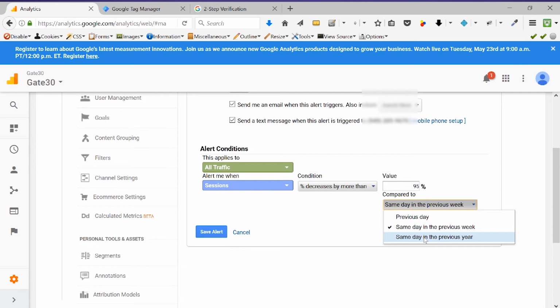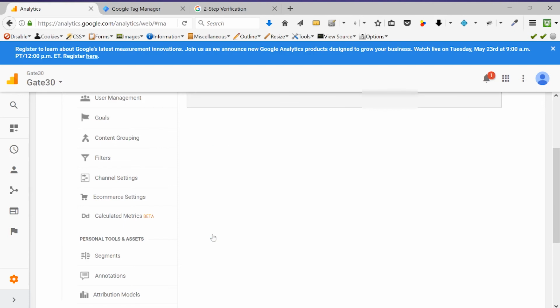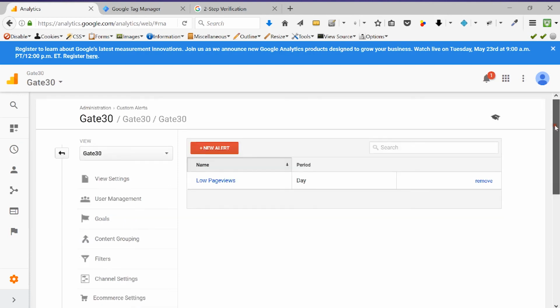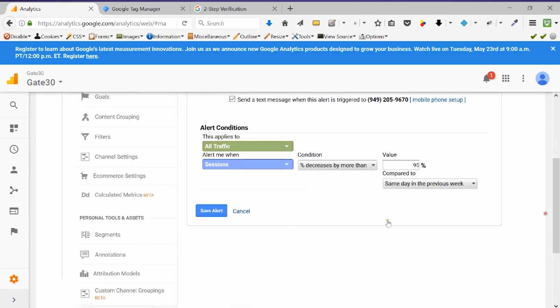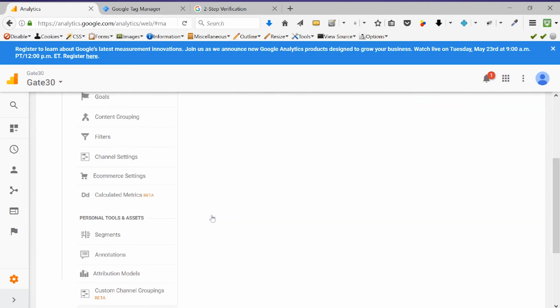That makes more sense than a previous day, and save the alert. Great, low page views. You might want to make a change. I'm going to make a small change and just type in the name of the website, that way I know which particular domain the alert came in regards to. That's great.